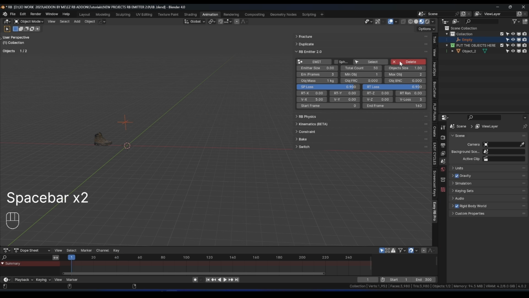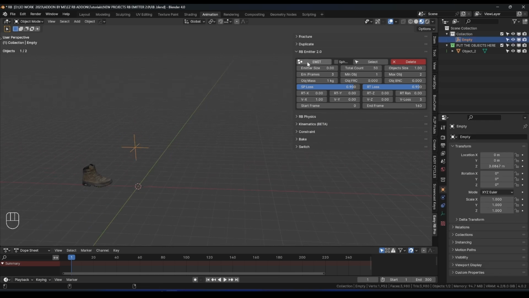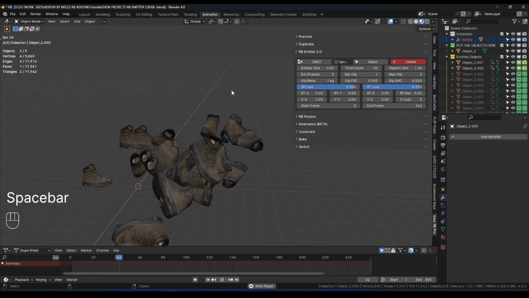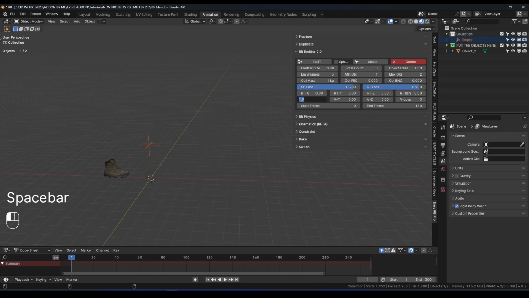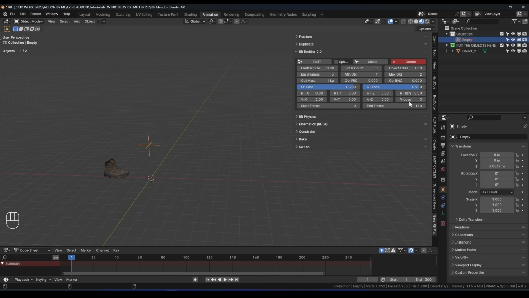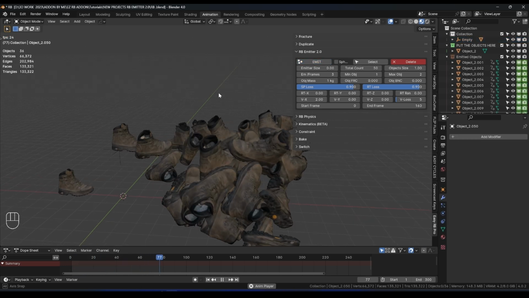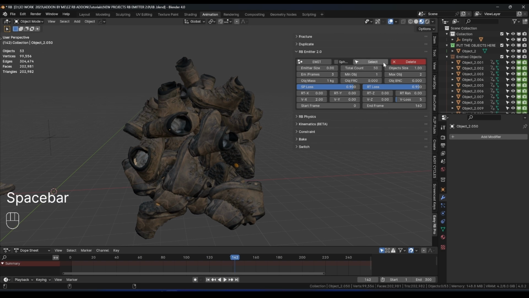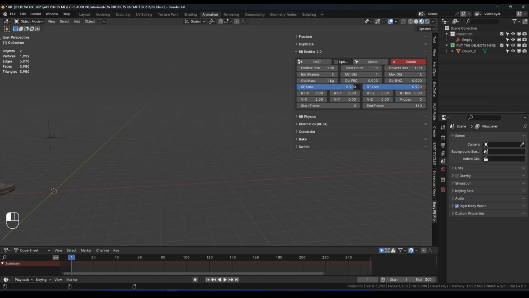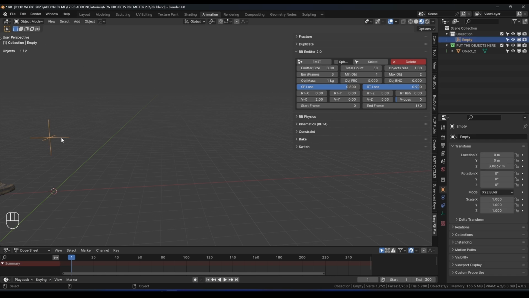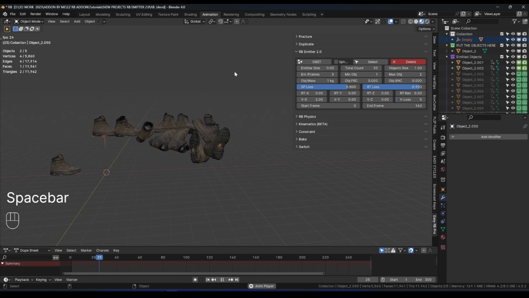What we can do is delete them, make the velocity maybe just 1, and let's remove the gravity. Okay, disable the gravity. Let's select and emit again, and I think we need more velocity, maybe just 2 in the x, and maybe increase this velocity to 5, and let's emit again. Okay, this is better. Maybe we make the velocity loss or the speed loss 0.8. Let's emit again. Okay.